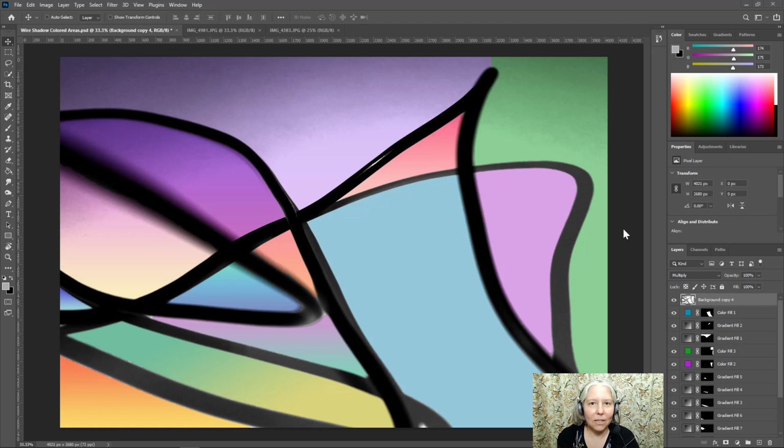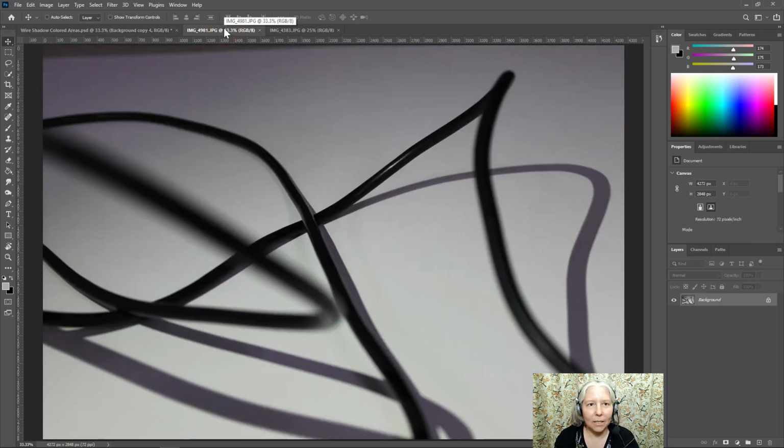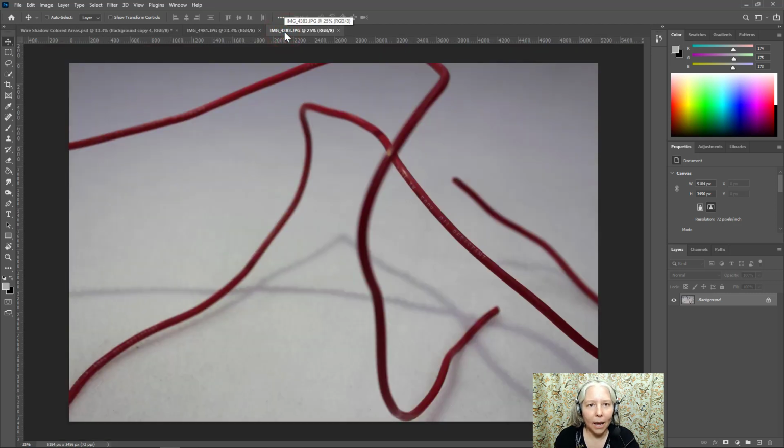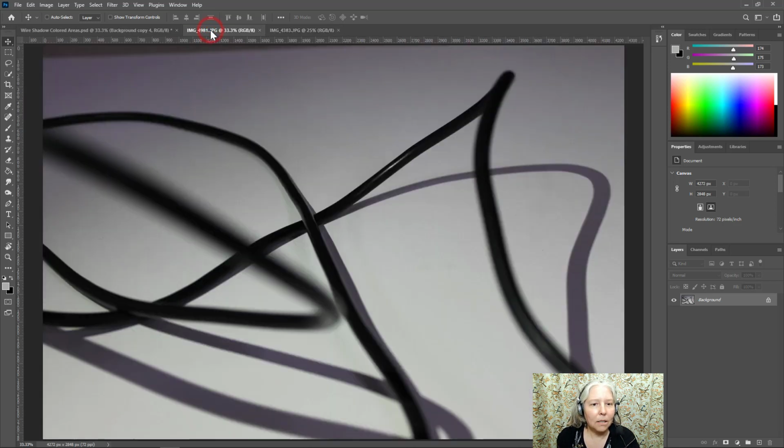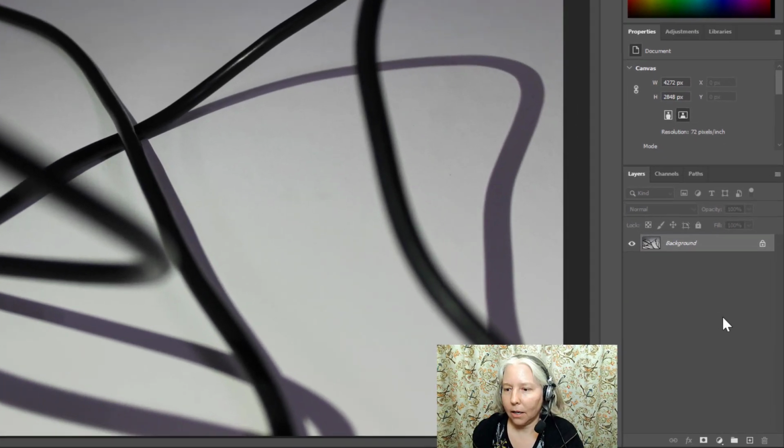First you're going to need to select an appropriate image. This is the image I selected, and I chose it because it has lots of closed shapes. Let's look at this one. This is not as good of a choice because you can see where the wires end here and here, and it creates kind of big open spaces. So let's go back to this one and get started.